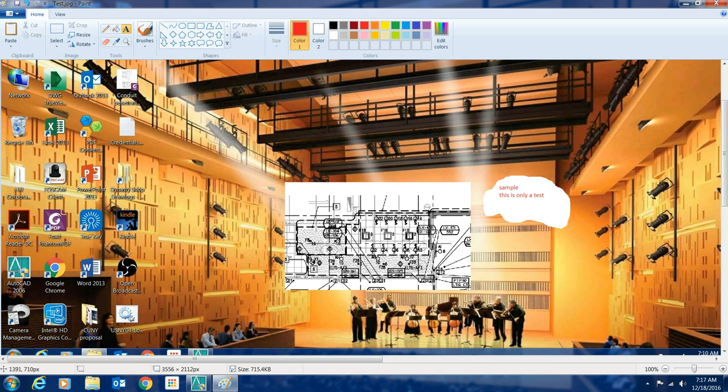So this is one way that you could make notes on drawings, on anything you see. Again, there's a whole variety of things you could do. You could make an ellipse, a rectangle, an arrow. So if you want to point that the note pertains to this, you could just, oh, I did it backward, hold on. Let's go this way. So you want to say this is a sample, and you want to show it this way, or you want to make a rectangle. You click on the rectangle, you hold the left button down, you move the mouse, and you let go.